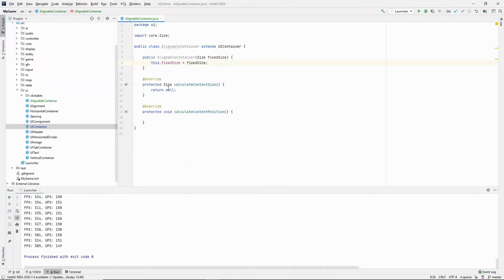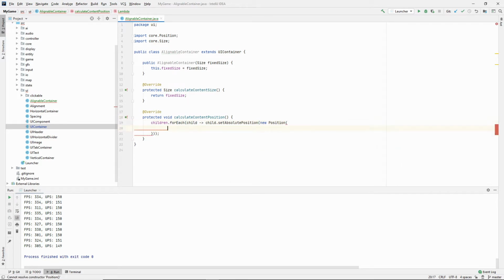Let's just fix this up. It's going to return the fixed size when you ask for the calculate content size. And for calculate content position, we're going to do children for each child set absolute position to a new position. For the X, we're going to start with using the absolute position of ourselves, this container.